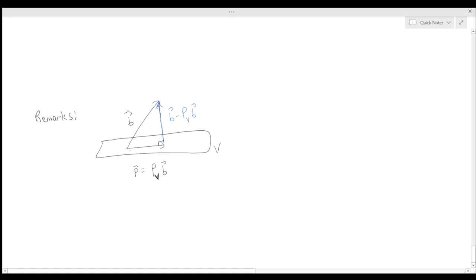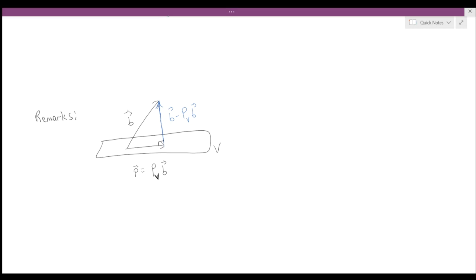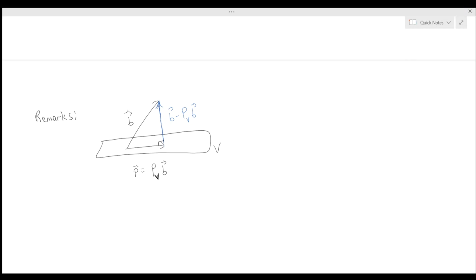Okay, so I'm going to add something now to this picture, which is the orthogonal complement of V. So in this picture, since V was drawn as a plane, its orthogonal complement would have been a line that was orthogonal to it. Okay, so this line passing through the origin here would be, I guess, a visual representation of the orthogonal complement of V.